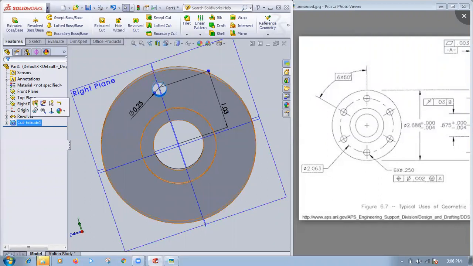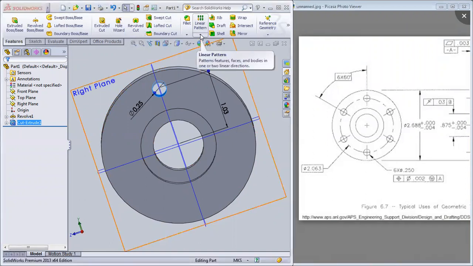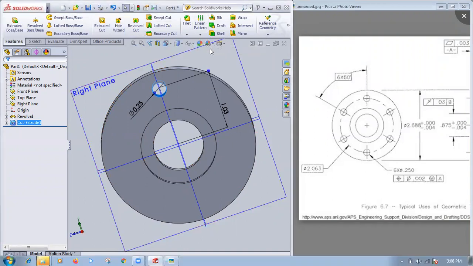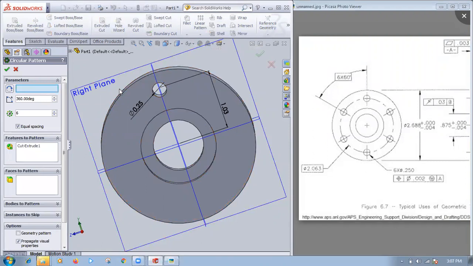So just select this extrude cut, go to the pattern. Here there will be a linear pattern, and if you click on the arrow, you will get a circular pattern. Now, once you get the circular pattern, you need an axis for the parameter. There is no axis. Then, if I just select this circle for instance, the axis for this circle would be the axis of rotation.